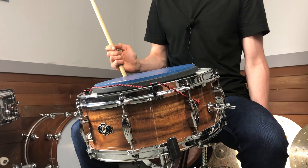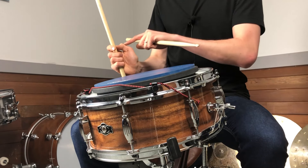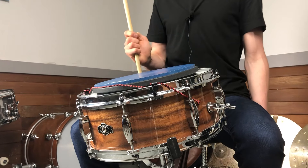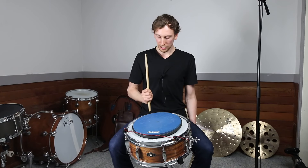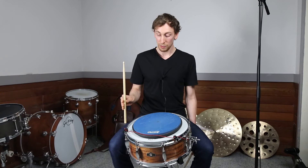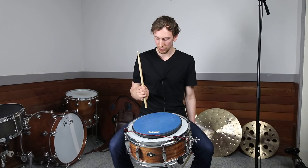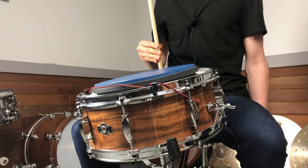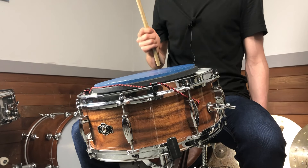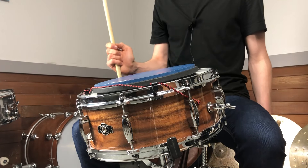Getting started, we're going to begin in this position with our wrist back. I call it the priming position — it's primed us to get ready for this technique. My fingers are curled in. The first stroke, we're going to push down and our fingers are going to extend right away. Priming position, thumbs back, push down, fingers out. Then the stick comes down and we pull our fingers and thumb back into that priming position to start again.